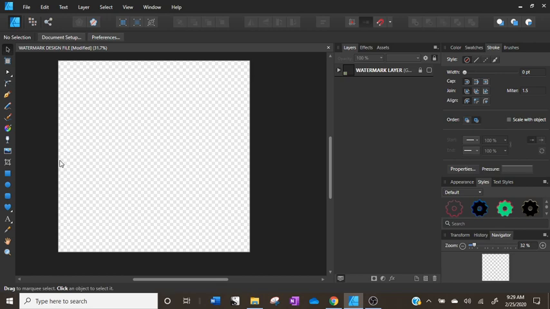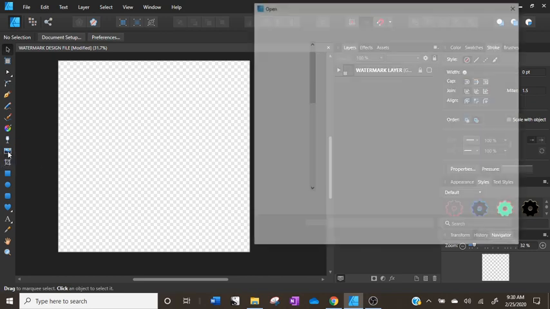Now there are a couple of different ways that you go about creating a mockup. The first is you need to have some sort of a base photo. Affinity Designer has the capabilities of being able to open PSD files, which means that you can use smart mockups as well as just simple photo mockups. I'm going to show you both of those. So the first one is going to be using a simple photo mockup.